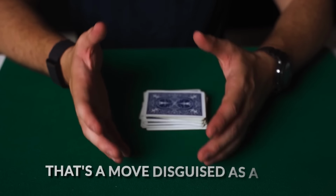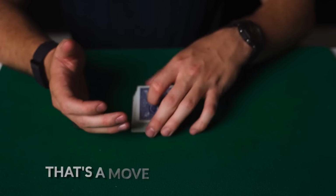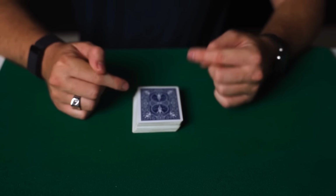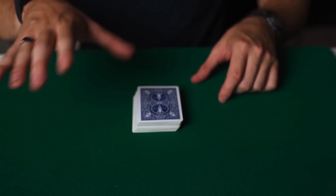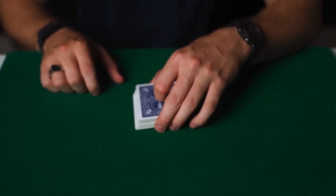Okay, so that's a move disguised as a cut, so it's very, very simple. And now the deck is set up and ready to go. Believe it or not, from this deck, you're now going to be able to tell what colour each of these cards are, and I'll explain how that works in just a second.